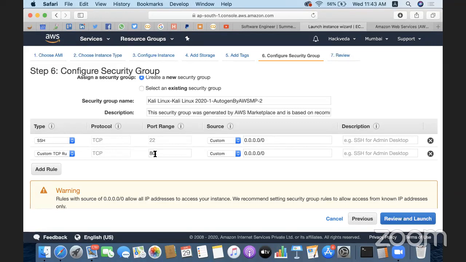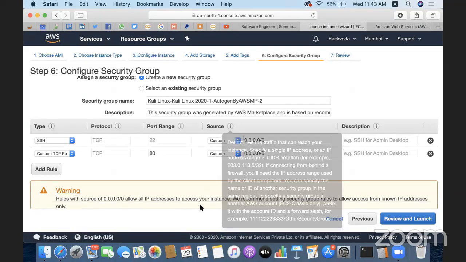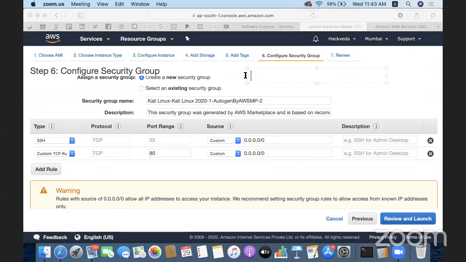Suppose I give you an example: if you open facebook.com on your machine, by default a request goes to facebook.com port number 80. Port number 80 is the default, so you don't need to specify that port. In the browser, the default port is 80. Whenever you send a request to Facebook, it goes directly to port number 80, but since it is the default, we don't need to specify it in the domain.